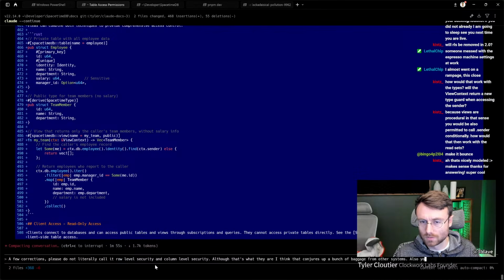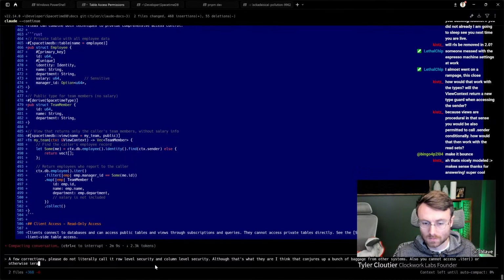Also, you cannot access iter or otherwise iterate or scan tables in a view. This is for performance reasons.